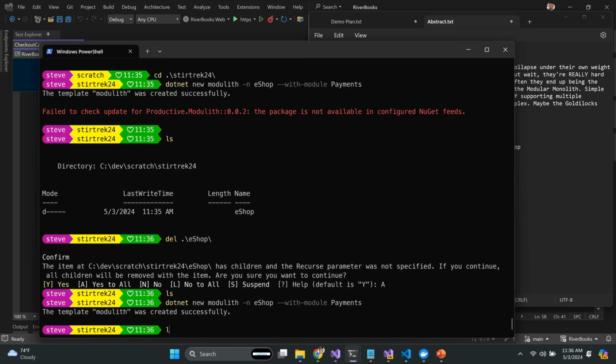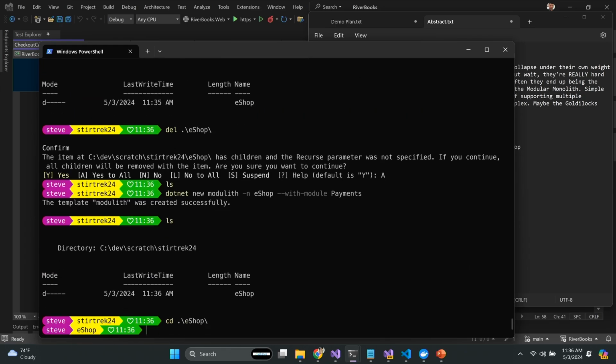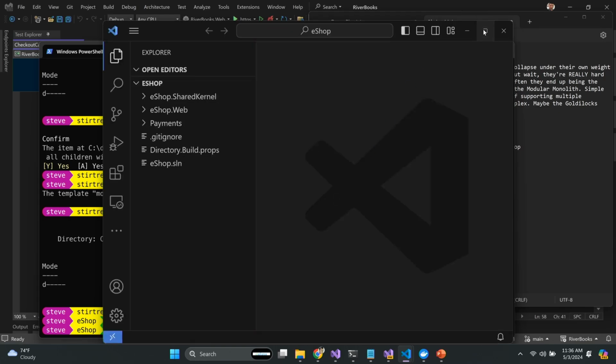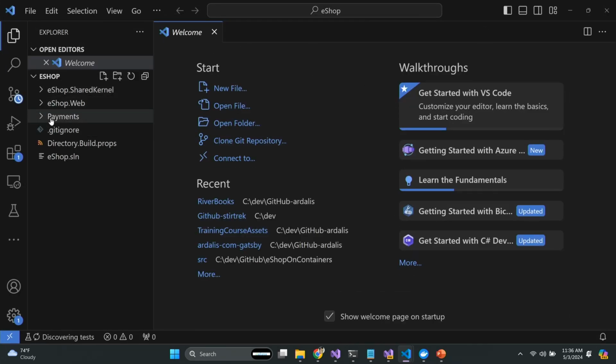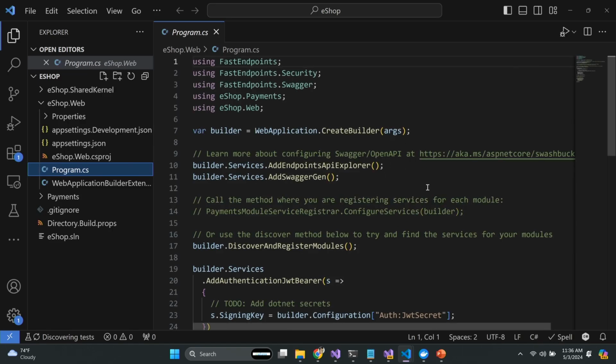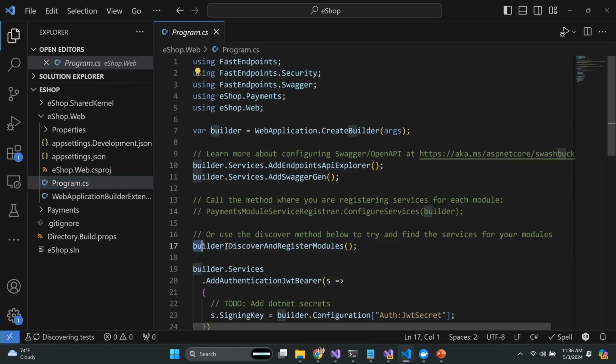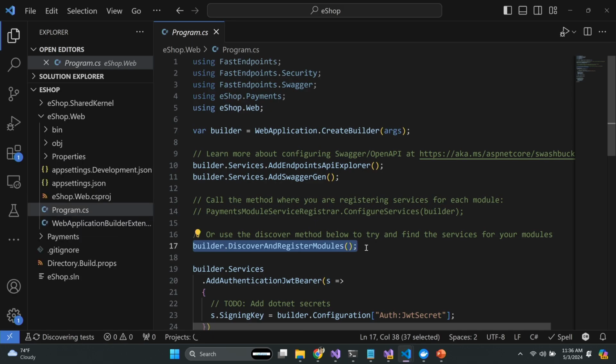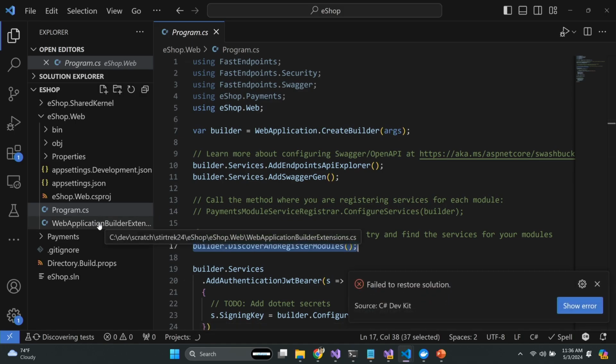All right, so now let's look at that. And let's do that. All right, and so in here, what this has created is basically the entry point, which has your program.cs, and this one actually will auto-discover and register all the modules. So it's got some code in there that's going to use reflection to go and look through and see which things have the types it's looking for, and then it wires everything up for you. So you don't have to have the other approach I showed. And so that's all just in here in this extensions method.